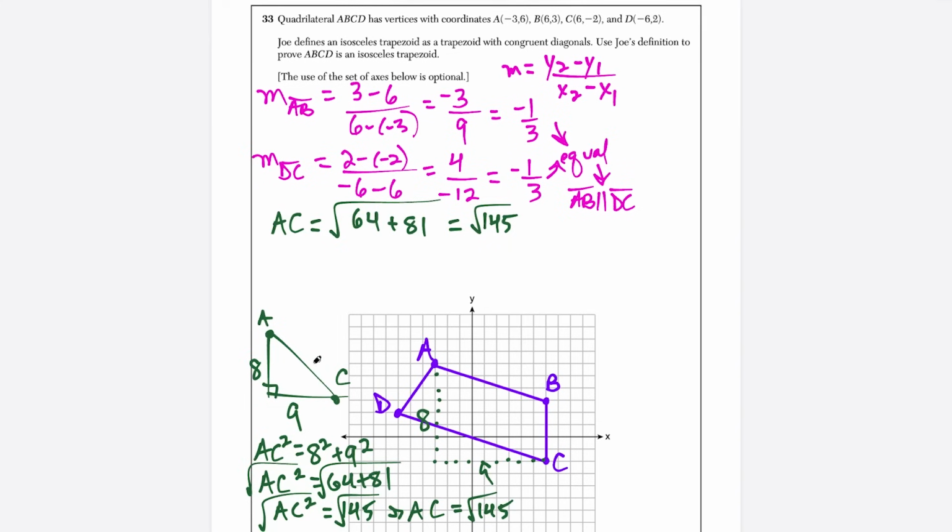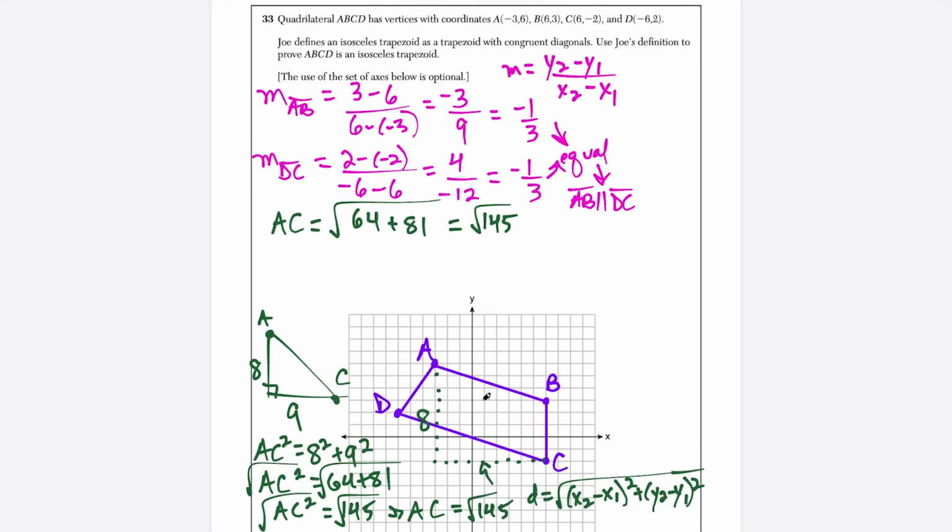If you're naming the side length as AC, it can be a little tricky to see it like this, but we're just building a right triangle on the graph. Now, if you could remember the distance formula, you can absolutely use the distance formula here, but this formula could be a little bit tricky to remember. So I always show my students how to draw the right triangle on the picture. That way you could just use the Pythagorean theorem. So that's for the length of AC.